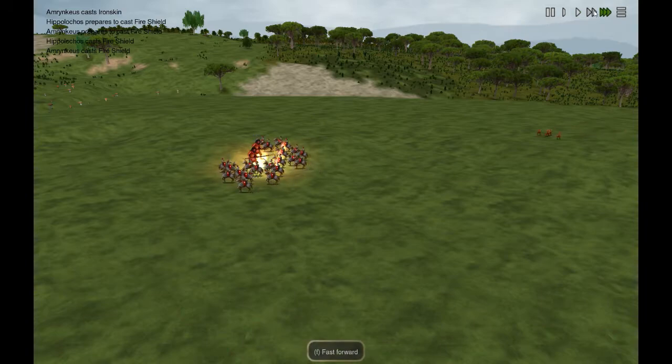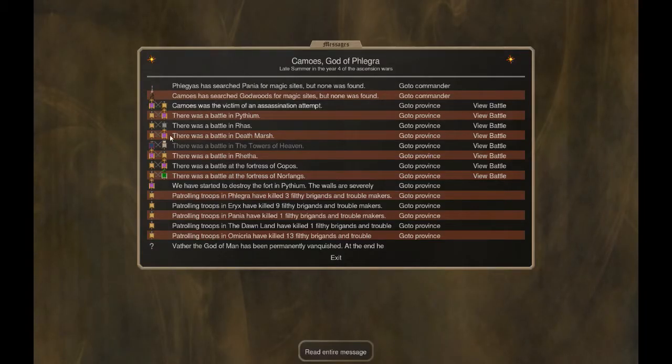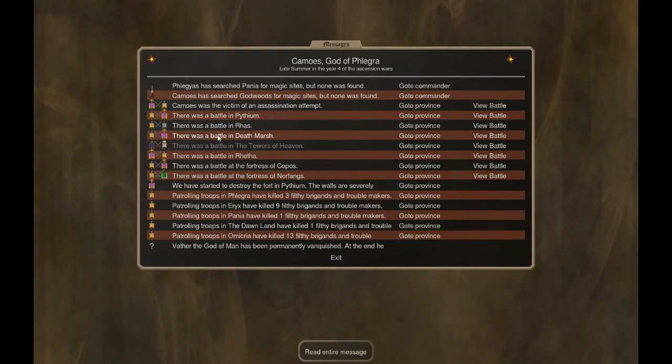A little bit faster. Yeah, they are fine. They had enough, the knights, and they will flee the battle. Nice. 3 battles, 3 for Phlegra.